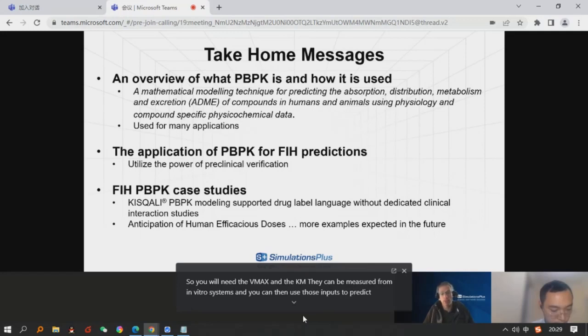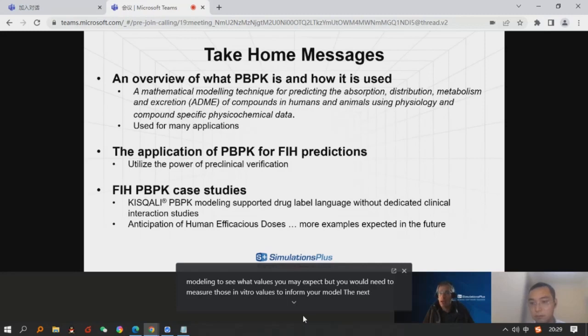They may need to be refined, but we do have examples where in vitro data are predictive of the in vivo situation. So to summarize, if your compound is a substrate for a transporter, to include that in the model, you will need transporter kinetics. You can explore with the modeling before you measure the transporter kinetics to see what values you may expect, but you would need to measure those in vitro values to inform your model.